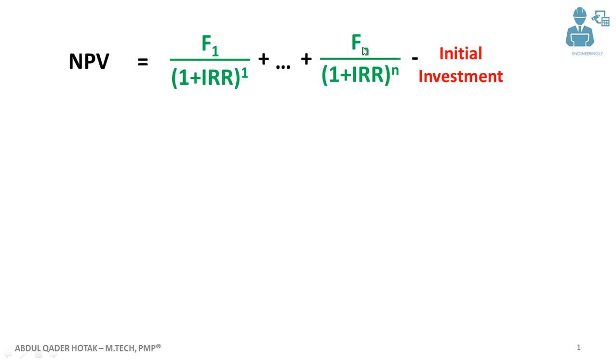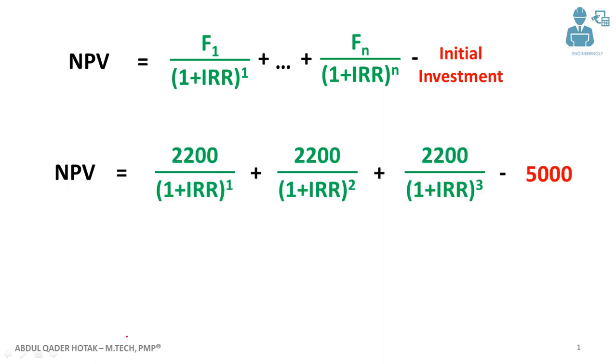So as we said earlier, in order to calculate the internal rate of return of a project, the net present value should be assumed to be equal to zero. As we have the formula for net present value, it's the future value divided by 1 plus the internal rate of return to the power of n. N is the number of periods. Summation of these values converted to the present value minus the initial investment equals the net present value, and that should equal zero. So for this project, the formula should be like this. Since we had the future values to be $2,200 every single year, for year 1, year 2, year 3, minus $5,000. So what we have to do is, we will assume a number or a percentage for the IRR at first.